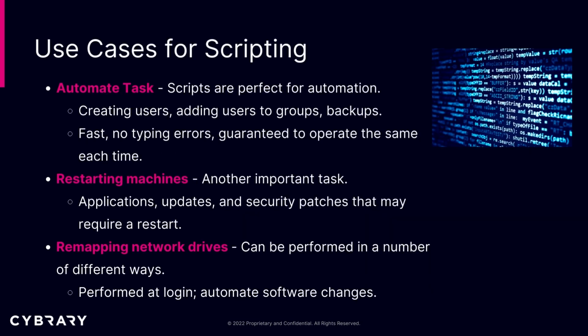Now, there are some use cases for scripting. We've talked about different ways that you can use scripting, but let's specifically go over some of the use cases where you would want to use scripting. We've mentioned automating tasks. Scripts are perfect for automation: creating users, adding users to groups, and backups. They're fast. There are no typing errors. Once you configure that script and let it run, it's guaranteed to operate the same way each time, versus manually doing that command if a person was doing it.